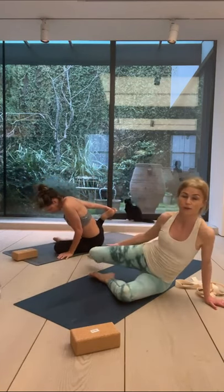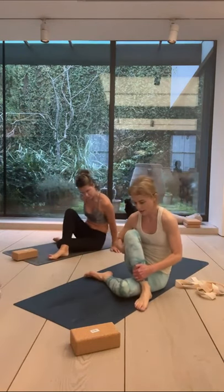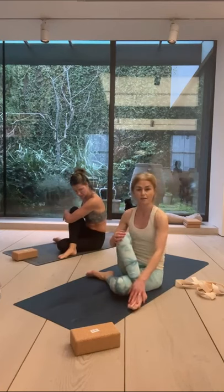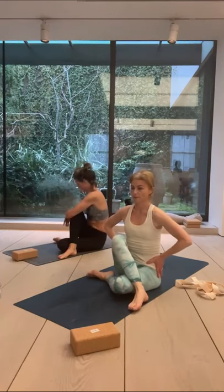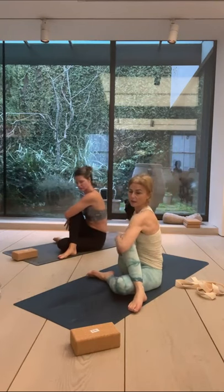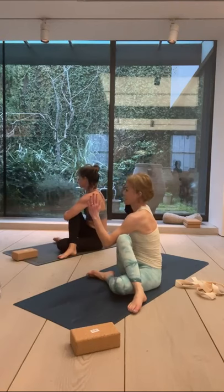The left one is going to swing all the way around. If you're watching this on playback, I know it reverses the left and the right. I've got my left foot outside my right knee, and I'm sitting nice and tall. Inhale, the right arm up, and exhale. I'm either going to hug the knee or elbow outside knee, and then twisting to the left.